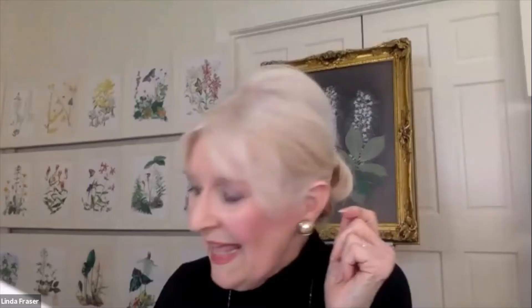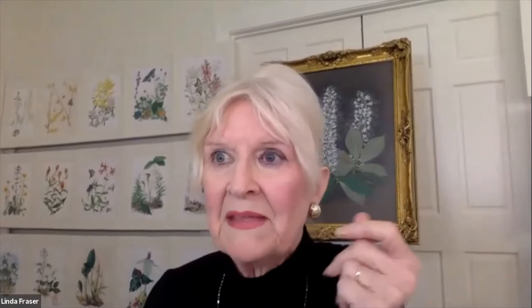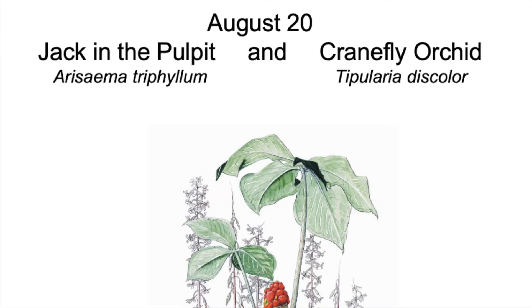I was picking up leaves and didn't have my glasses on. I picked up this leaf and it felt a little different — and what it was, was an imperial moth right here. Big moths like that mostly don't have mouth parts, so they only live for about a week anyway. But this one had fallen to his kindly death right at my feet, and I said, 'Thank you, my angels.'